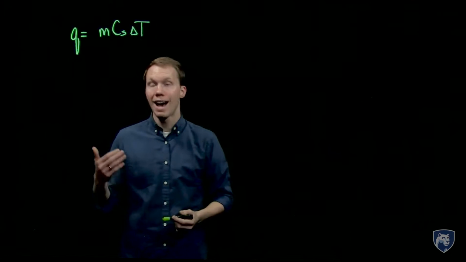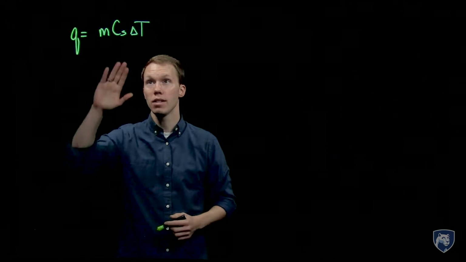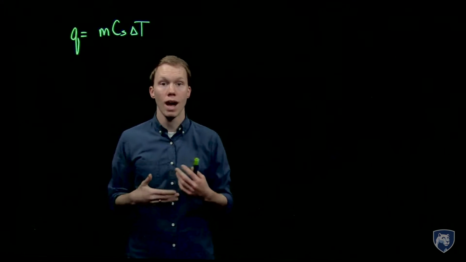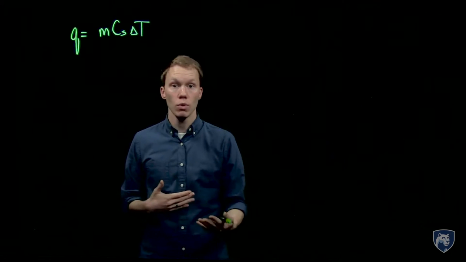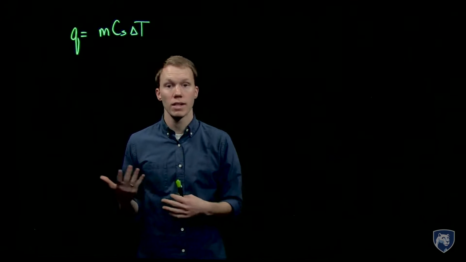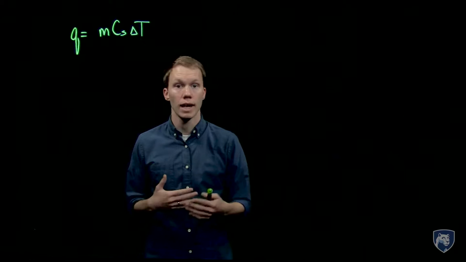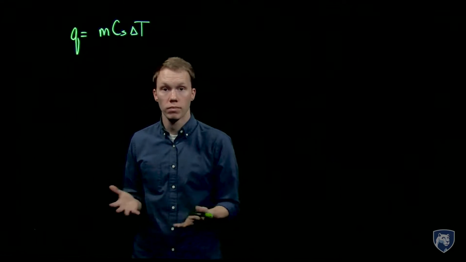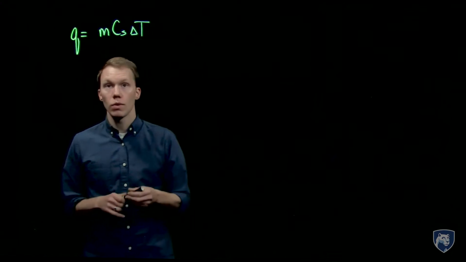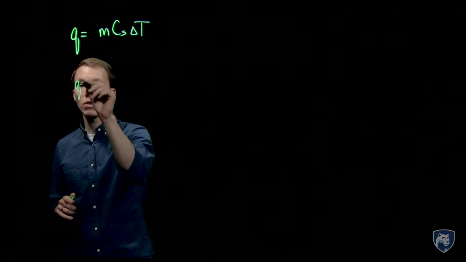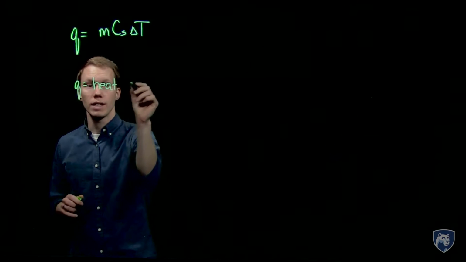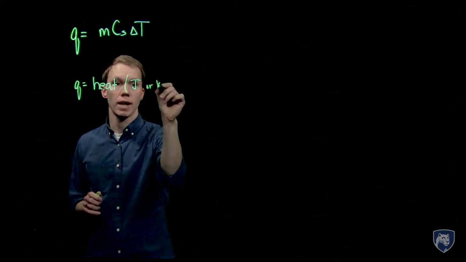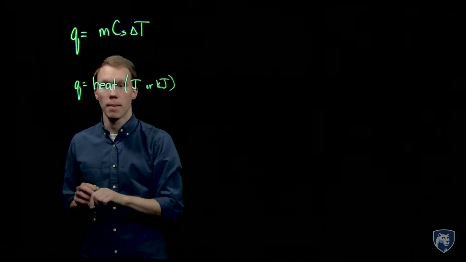So if we know how much mass of a substance, how much the heat capacity is, and the change in temperature, we know how much heat has been absorbed or released by that substance. And this was applied to various substances during warming or cooling of pure samples, right? So let's review what each term means. Q is the heat, right? Typically in joules or kilojoules, depending on the magnitude of the number.